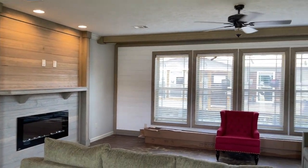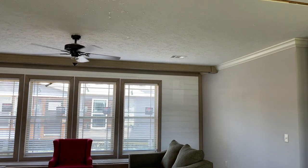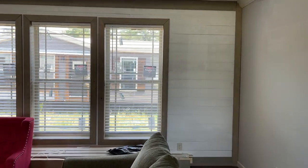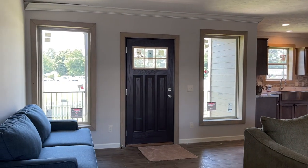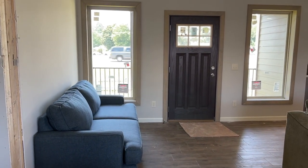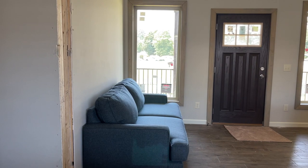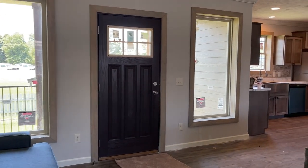All right, when you first walk in, you are greeted by this beautiful entryway. Really, really lovely. Look at all the windows you have there. I'm gonna give you a moment just to take it in. I'm gonna walk on this side and let you see where we entered. So you have all of this area over here as your entry. Boy, you could do a lot with that space. I would not cover up those windows unless I put some beautiful plants in front of them. But you do have the space where the couch is to put a nice console table or bench or, you know, two tables, just whatever you want to put. It's a lot of space over there. A lot of space in this area.